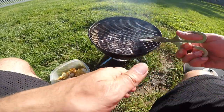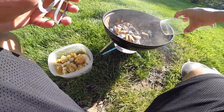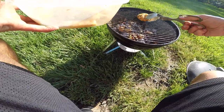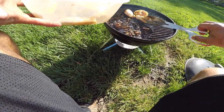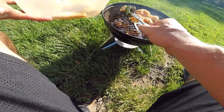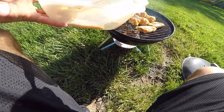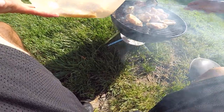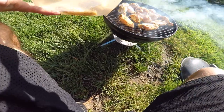Alright guys, time to do the wings. Just gonna take this off for a second and get our wood chips in all around to get the smoke going. Skin side down as much as possible — I want to render that skin and get them nice and crispy. This has been marinating for about 48 hours — a lot of Jamaican jerk paste, really good stuff, plus garlic, salt, pepper, ginger, and a little bit of turmeric. As you can see it's smoking up good. Using apple wood today to give it a little extra flavor.